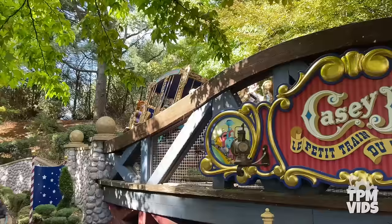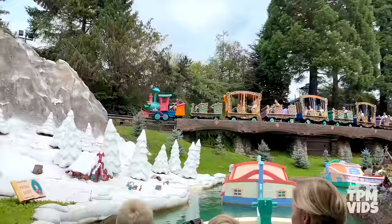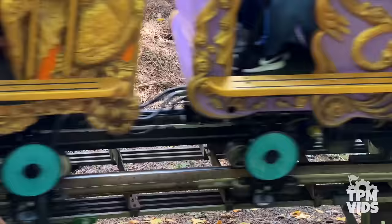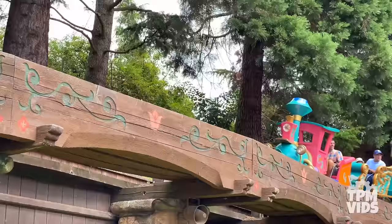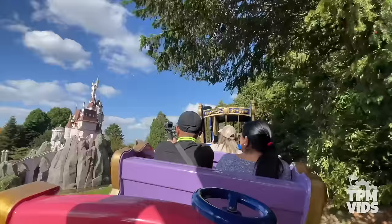Number 9. Staying at Disneyland Park, the Casey Jr. Circus Train might surprise you as the next ride on the list. Casey Jr. opened along with the Storybook Land Canal Boats in March of 1994 as part of a Fantasyland expansion. The original Casey Jr. Circus Train at Disneyland in California is an actual miniature train, but here at Disneyland Paris, the ride is actually a roller coaster — a powered coaster manufactured by Vekoma. Instead of relying on gravity, it uses a constant power source along the track to move the train, with a top speed of about 20 km or 12.4 miles per hour.